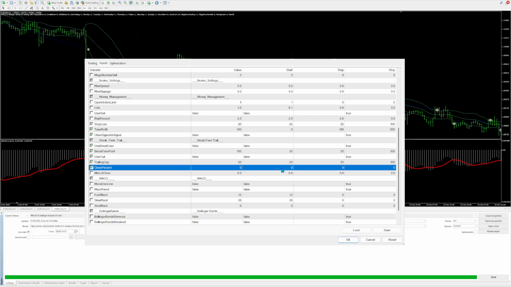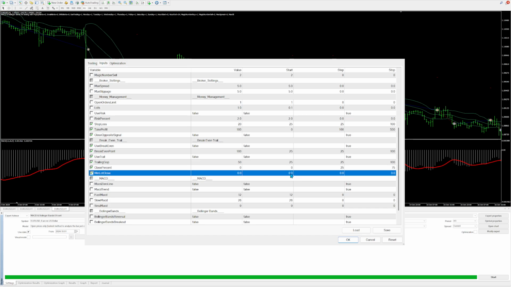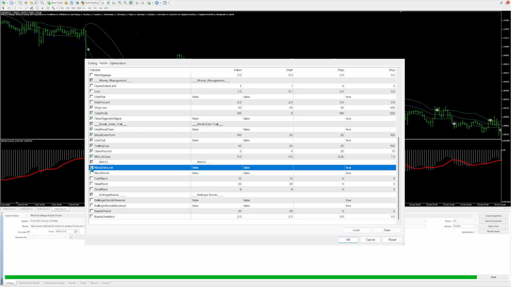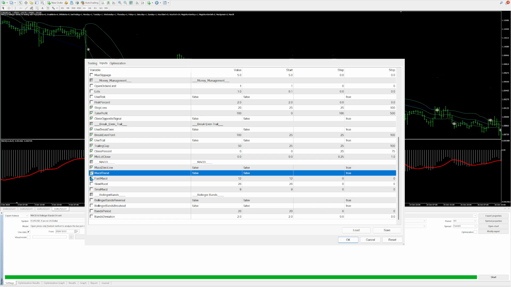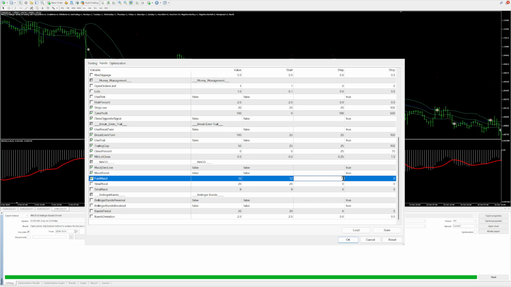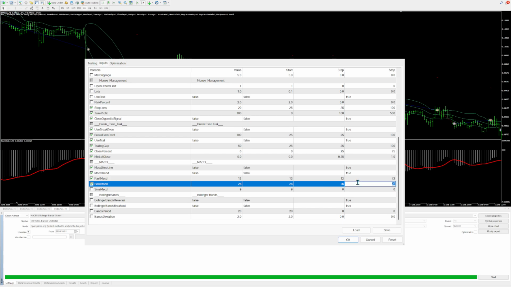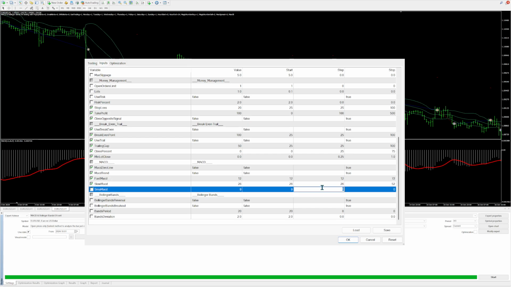Close percent, let's say close 0%, close 25%, or close 75%, and the minimum lot to close, let's say 0.25 up to 1. Okay, MACD, true or false. We can do the fast MACD, let's do 12, go up in 12, 72, 26, 26. I think 52 should be enough for that. And for the SMA on the MACD.